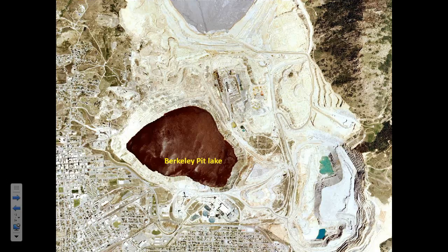And so here's the site right here, and I'm going to go over a few important things for the remainder of my talk. That area right there is the active mine site. So this is the Berkeley Pit. Everybody in this room is pretty familiar with that, I'm sure. This is the active mine right here. This is the Continental Pit. They're actively mining that area out.